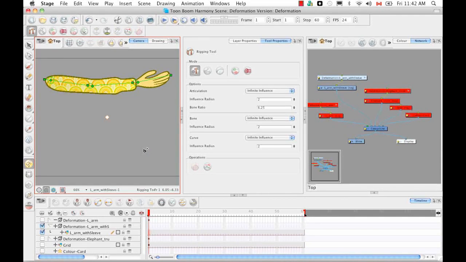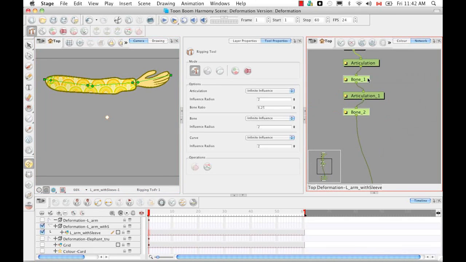Okay, so that's two different ways to create the two different kinds of deformers. And you may have noticed that in the mode section of the rigging tool that you can just use the rigging tool as is, or you can have the rigging tool only create bones and articulations. So even if you clicked on your mouse and dragged your mouse a bit to start, it wouldn't create a curve. Or you can just create curves. So these are better used when you know for sure you want one thing or the other, and this tool is used better if you're going to have a mix. So let's just look inside the group real quickly to show you what's created.